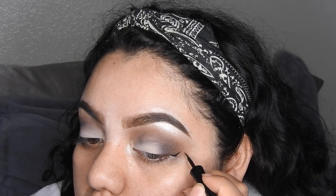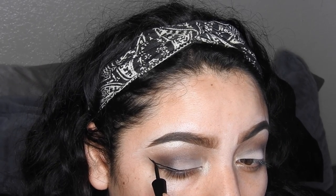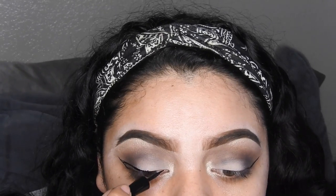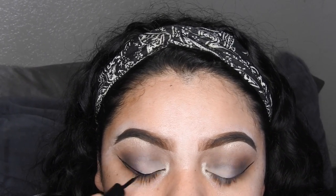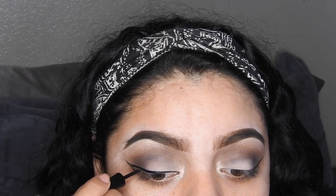And I'm gonna take my Wet n Wild eyeliner. It's pretty good. Since now they don't sell the NYC, I use this one. But if you could still get your hands on the NYC one, which I don't think you can, I would rather use that one. And I'm just creating a bomb ass cat eye. Everybody, let's just hold our breaths so that I don't mess up right here.